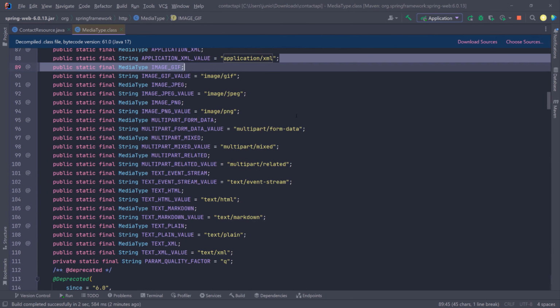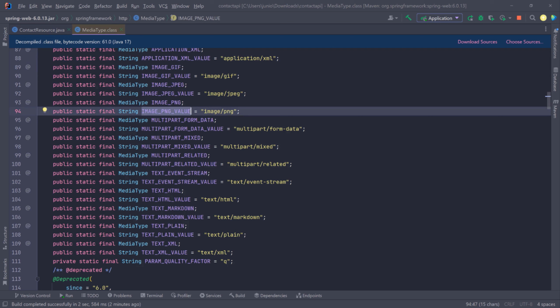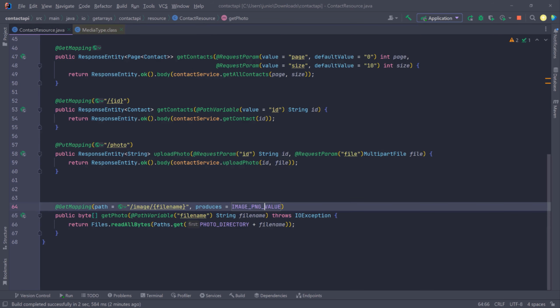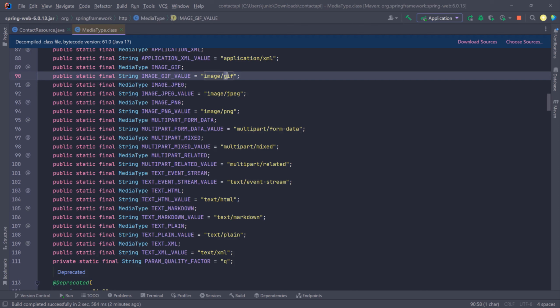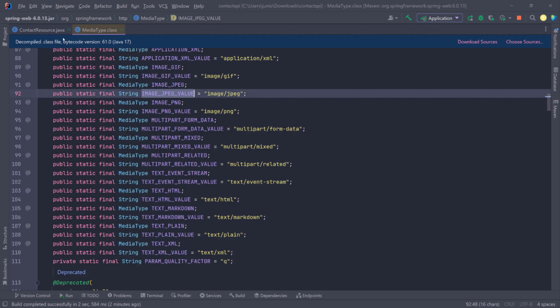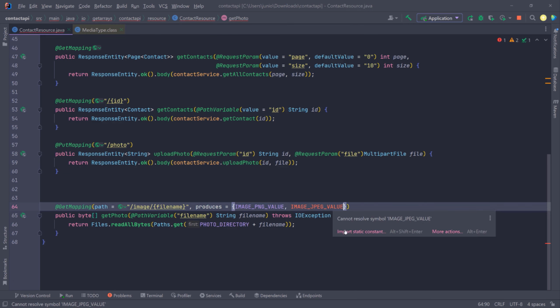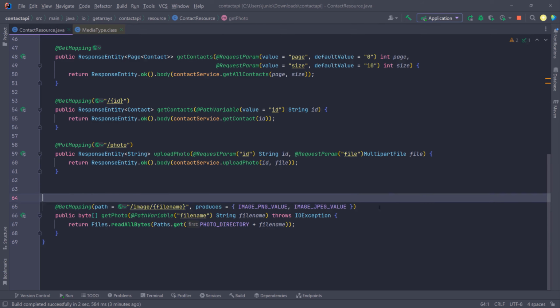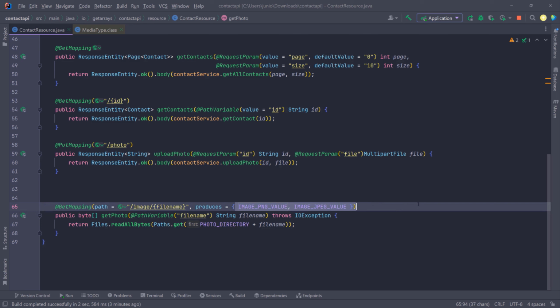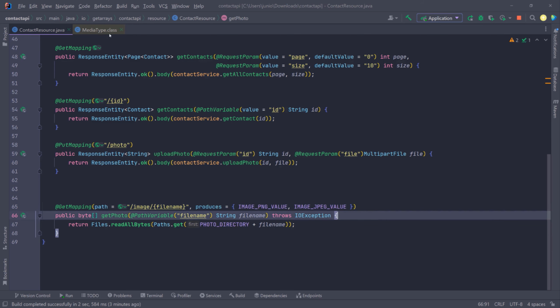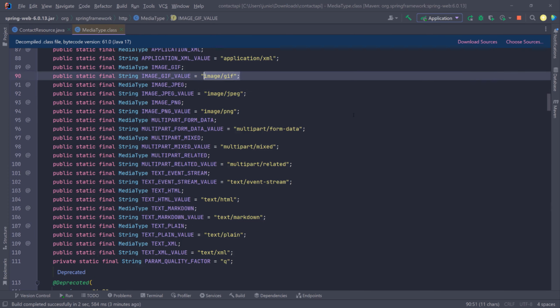Or if you also want, you can pass in the image JPEG along with the GIF. This actually takes an array. So you can pass in an array like this, and then you can say it also returns JPEG value. Well, not PNG, but I can grab the IMAGE_JPEG_VALUE and paste it here, then make sure I import it. And you can keep passing in whatever you think this is going to return. But I know that it's going to be image, so PNG and JPEG. We can probably pass in the GIF in case it's a GIF, but we should be okay.